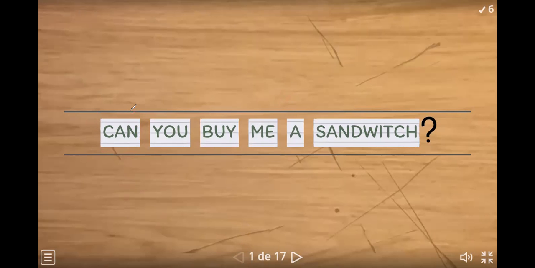Okay, también para que nos quede claro. Can, cuando ocupamos el can, es porque en verdad necesito que la persona lo haga. Claro, se hace en forma de solicitud, pero sí, yo necesito que esa persona me ayude en esto. Can you buy me a sandwich? No es que la persona me diga no. Cuando digo, could you buy me a sandwich? Ahí sí, podemos esperar una respuesta. Affirmative or negative responses, ok. También así analicémosla. Next one.